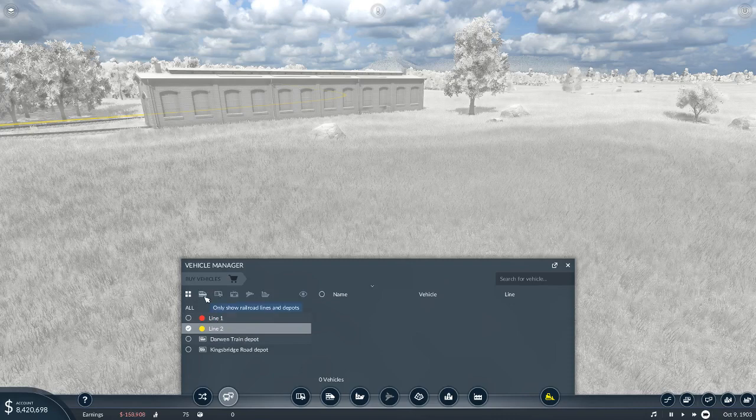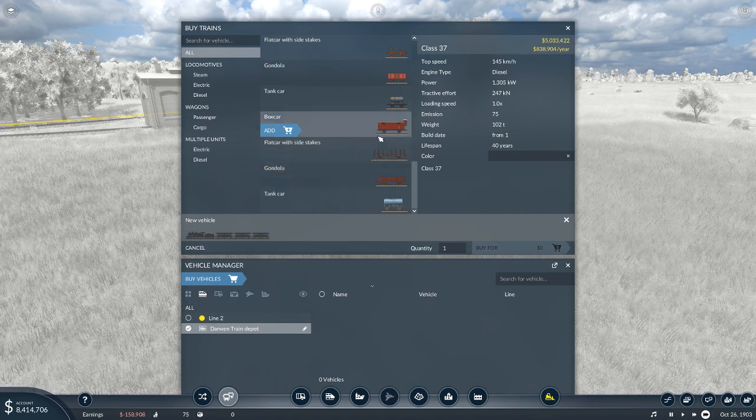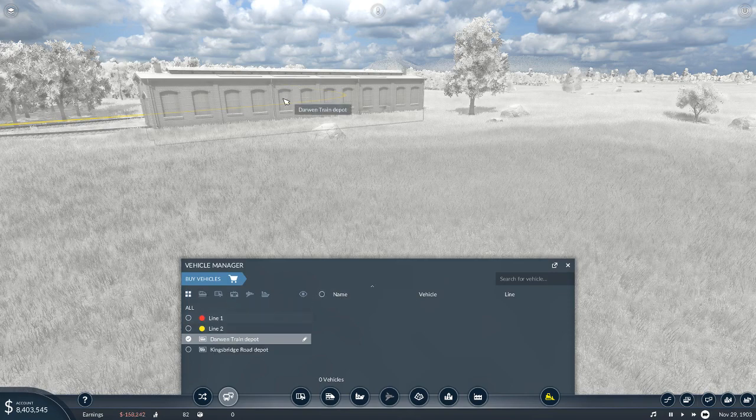Such a vehicles. Road only showed rail only. Can we add the vehicle to the... Did we not buy it? Did we not actually buy that? Is that what's happened here? If we go... Then that's not showing the vehicle either. What about... Okay, apparently we didn't buy the train then, by the looks of things.